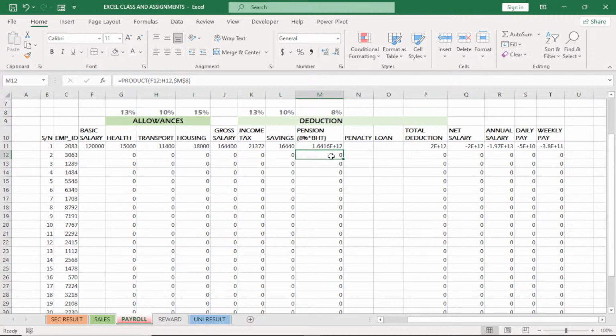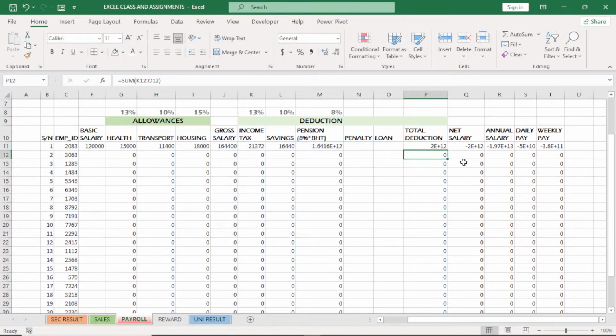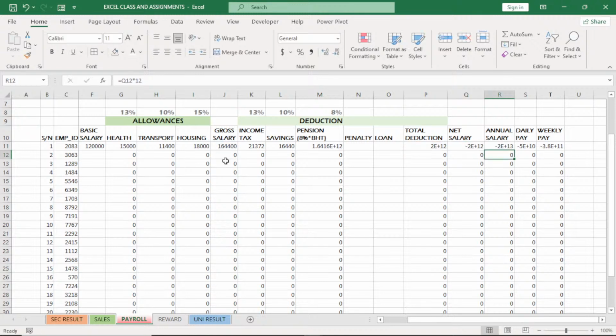This is correct, and the total deduction is this. All right, that should be correct. Yes, gross pay minus total deduction, that is correct, and then annual salary, that is correct. Okay, the mathematics there is correct.